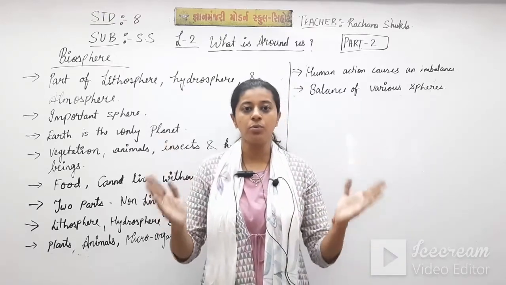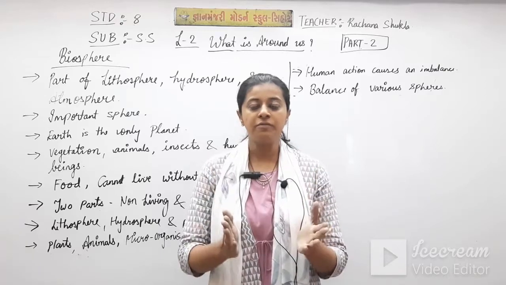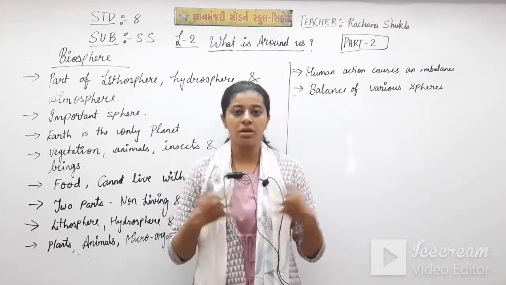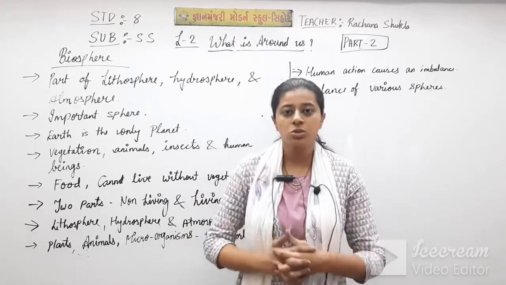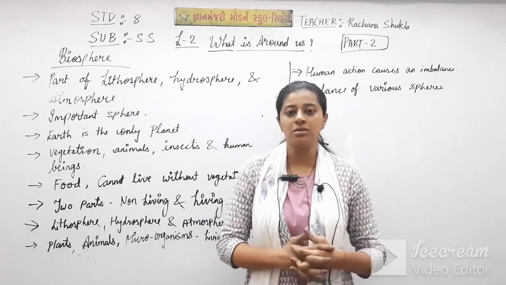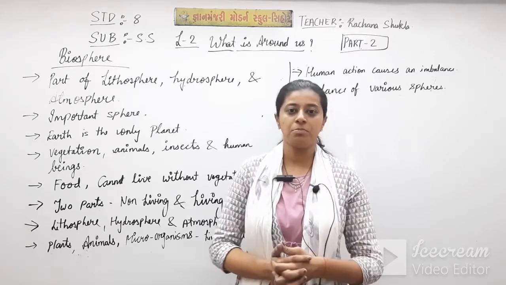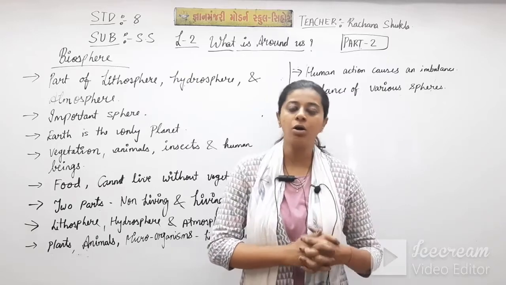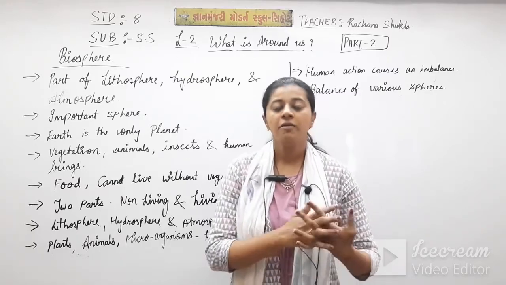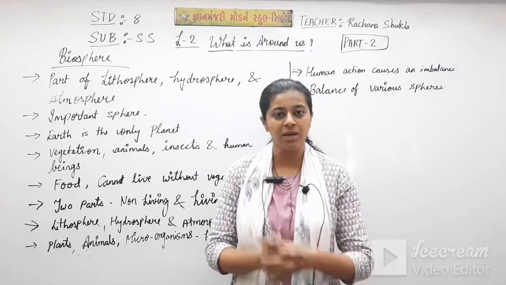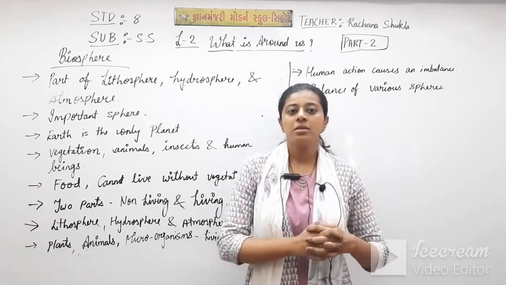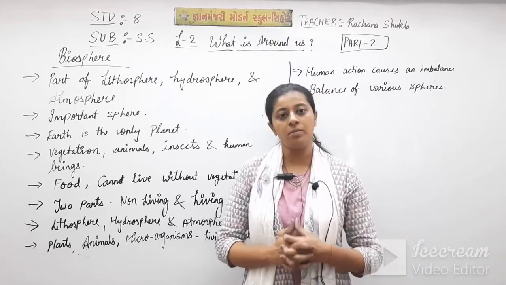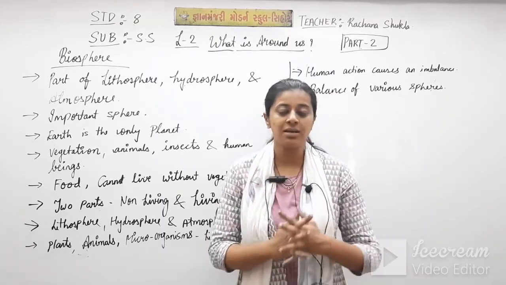and one day it will come that our world will be destroyed if the man interferes in the smooth running of our nature. So this was all about spheres. We learnt about four spheres, that is atmosphere, hydrosphere, lithosphere and biosphere. We saw how these four spheres are related. We also learnt about the interference of man in the biosphere, and if this will be continued in future years, the condition of the world will be very drastically bad.